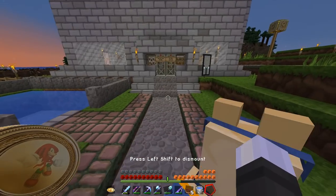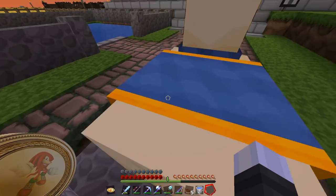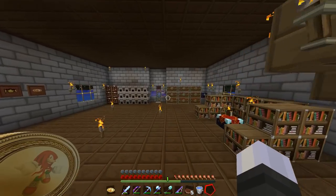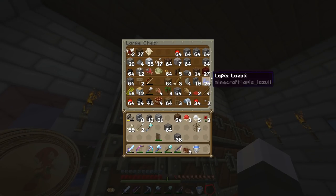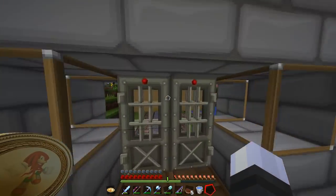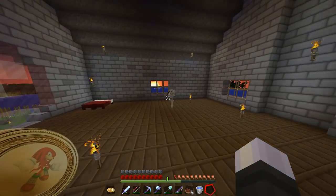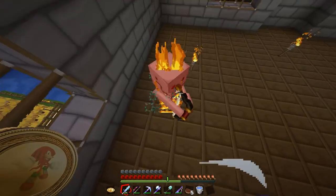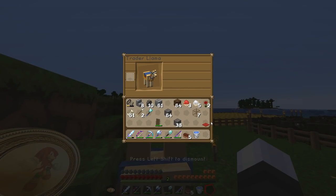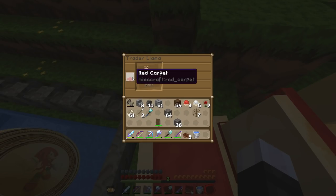What's up, llama? Can I ride you, llama? Wait, do I have a saddle? Oh, I need a carpet. Hold up. Can we just randomly grab a llama real fast? Let me sleep real fast. Hang on. Bye-bye. Nope, not today. Alright, can I? Hang on. Boom. Yes! Wait, what? You just look fancy.